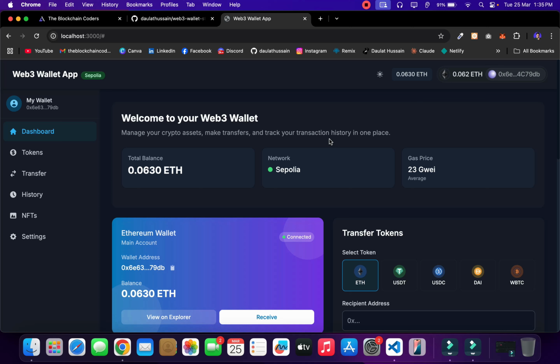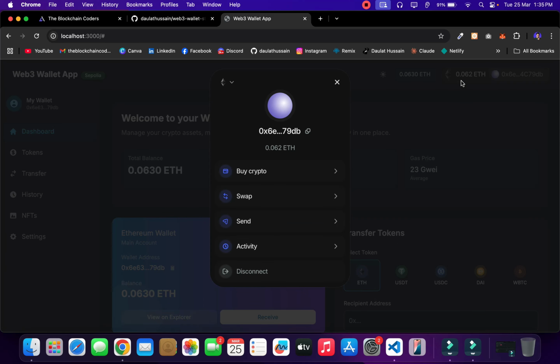So if you already have your application and you want to include and provide more options for wallet connection so the user can perform the transaction, you can simply include this particular feature. And that's what we're going to build in this complete project, how you can build this reusable model for wallet connection to perform transactions.